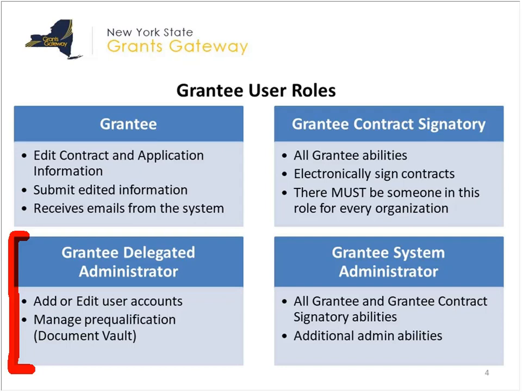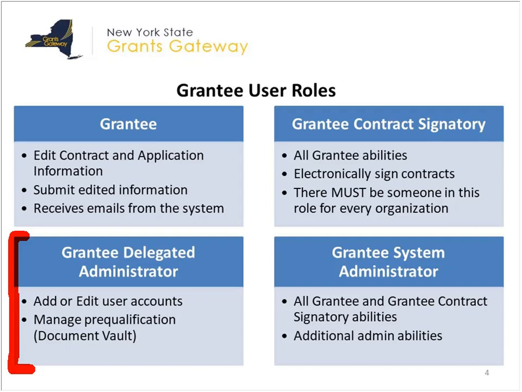The other thing, like I said, is the document vault. That's pre-qualification. That's beyond what we're going to be doing here, but it is important that your organization is pre-qualified. The state contract rules state that you have to be pre-qualified when you sign or essentially accept a contract. So before you enter into the contract and have it signed, you do have to make sure your organization is pre-qualified if you're a not-for-profit.